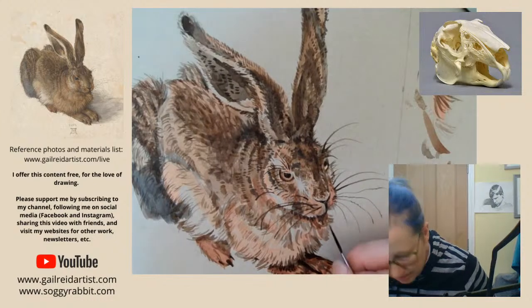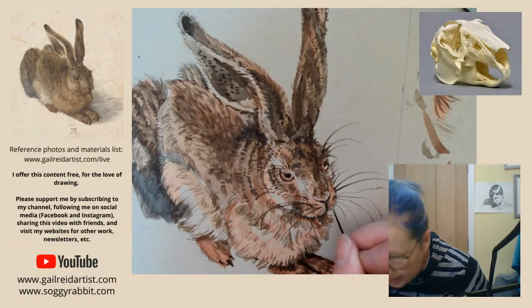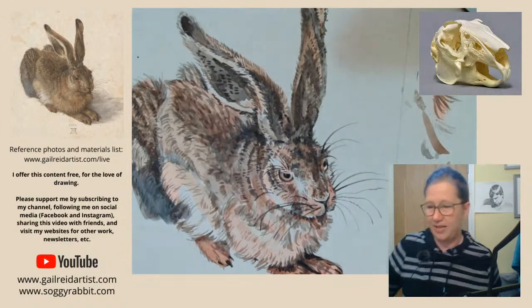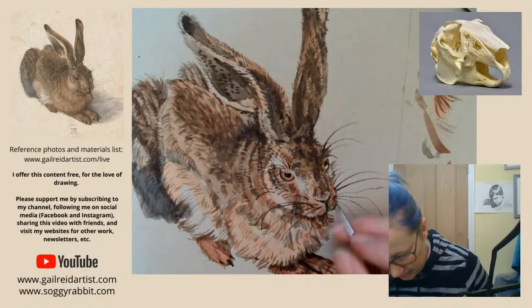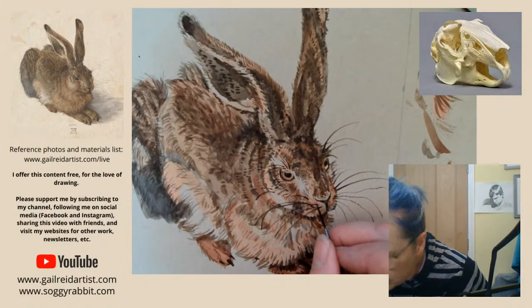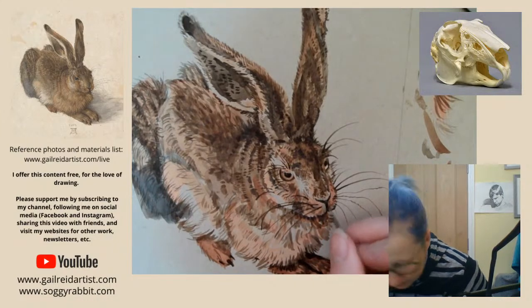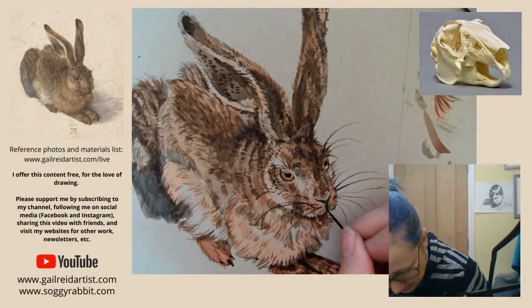Right, so there's a little bit of definition missing here. So this cheek here comes like that, and basically Dürer has just defined that edge with hairs. There isn't a specific line. We seem to do that quite a lot. Get that nostril. And here we can show the hairs by cutting in.